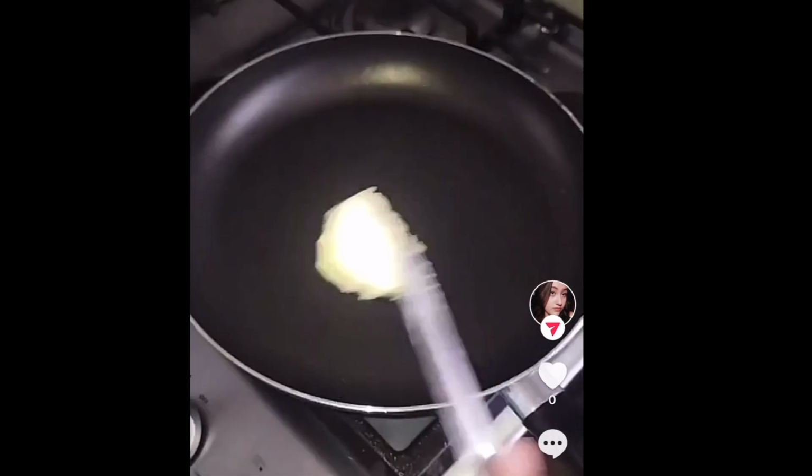Then in a frying pan, once hot, melt butter so that the bread does not stick. When the pan is ready, you are going to let the bread cook. So, oh, ya te cocina.